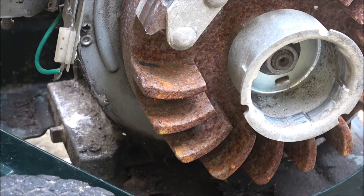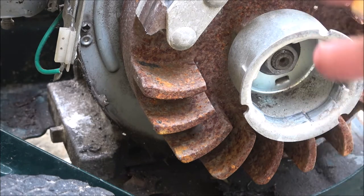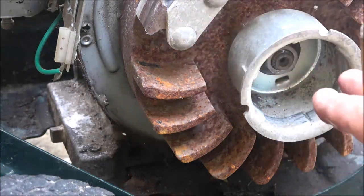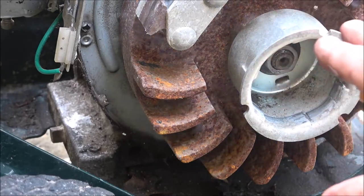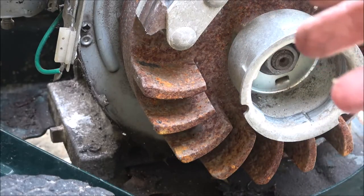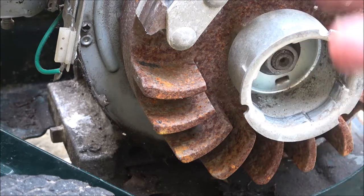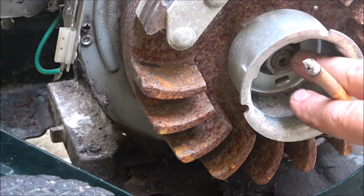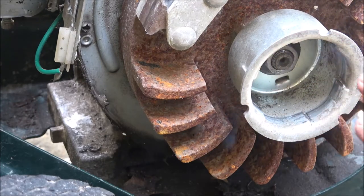My suspicion is they may have hit something with this thing, a stump. Just because it's not dinged up real bad doesn't mean they didn't hit something soft but hard, like a tree root. And if that belt is really tight, which it needs a new belt, and it stops the engine, this flywheel wants to keep turning. They put that in there for that reason, so you don't do big time engine damage like bend a crank or break a crank or whatever. So this is my suspicion up in here. So let me get my socket and we're gonna pull this off here.